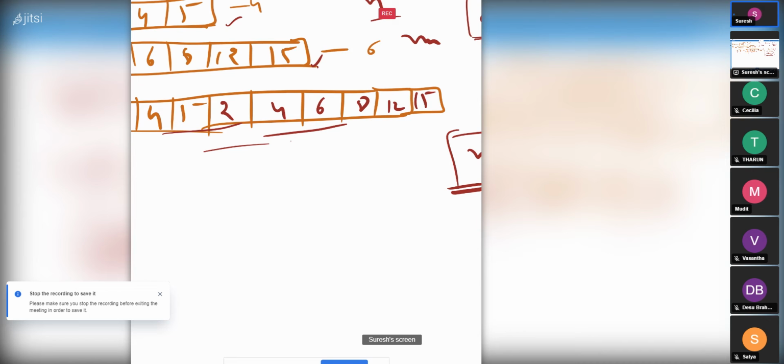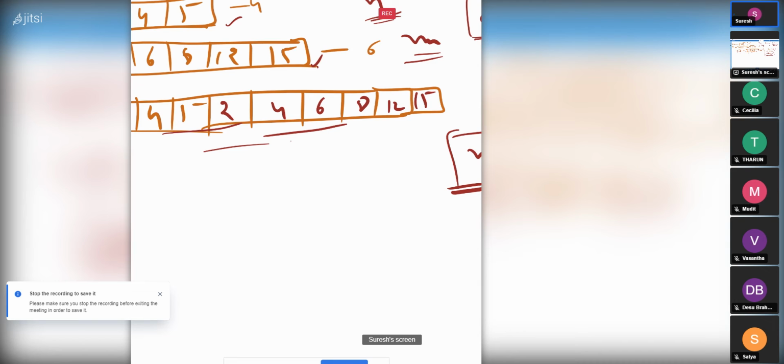What is the complexity of the algorithm we just discussed before? So we are only traversing both the arrays and doing some constant work. Yeah, n and m. Let's say the length of A is n and the length of B is m. Then what is the complexity? It will be order of n plus m, right? Yeah, because you're just traversing one time and you're deciding which one you want to put.